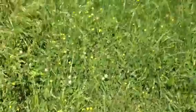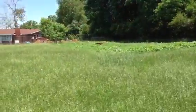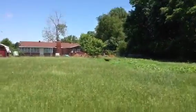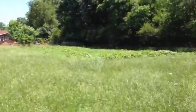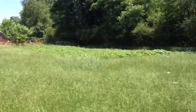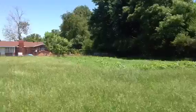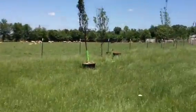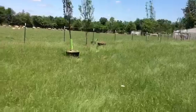But the garden, you can't tell because the weeds have gotten away from it and the Bermuda grass, but string beans right here, green beans right here, and then the peppers over there where the dog's running, and the tomatoes, they're doing good. The rest of it, I did too big a garden, so next year I'm going to cut it in half, and the rabbits are killing me, so this time next year it'll be fenced off, it'll have a chain link fence around it. But we're just going to enjoy the stuff we get out of it this year, and then I'm going to do a better job next year. Kind of every year I just learn a little bit more.